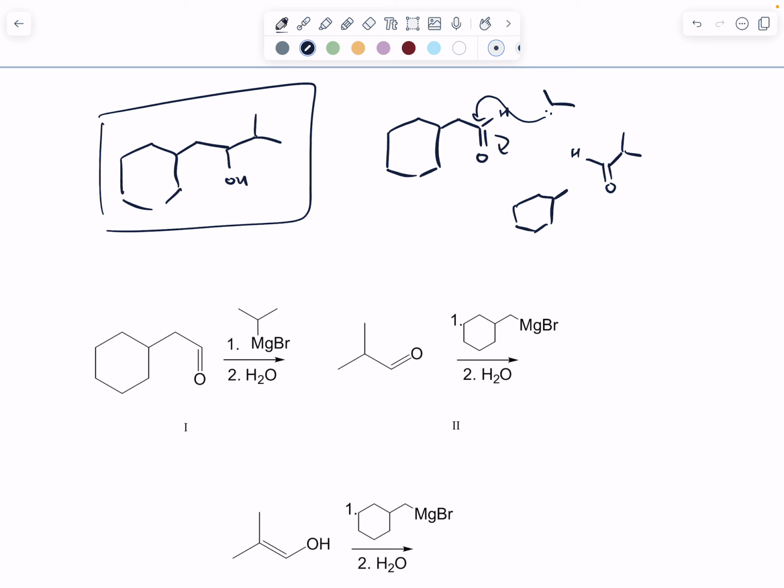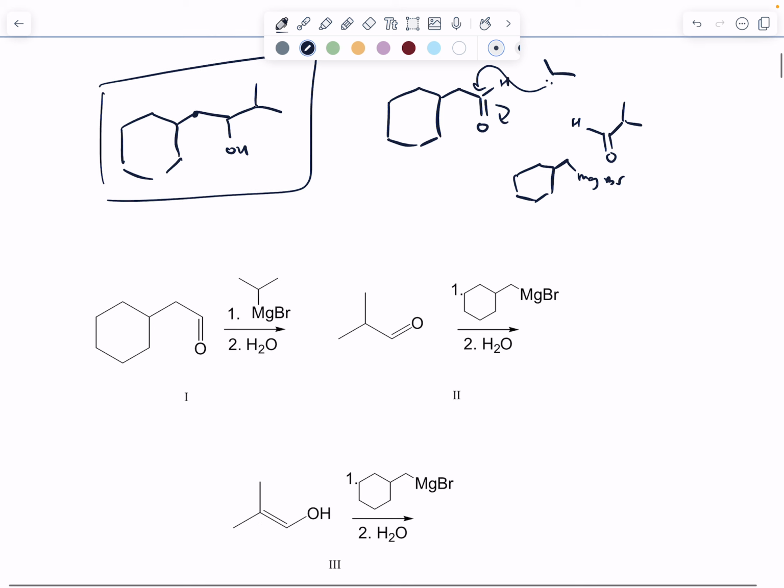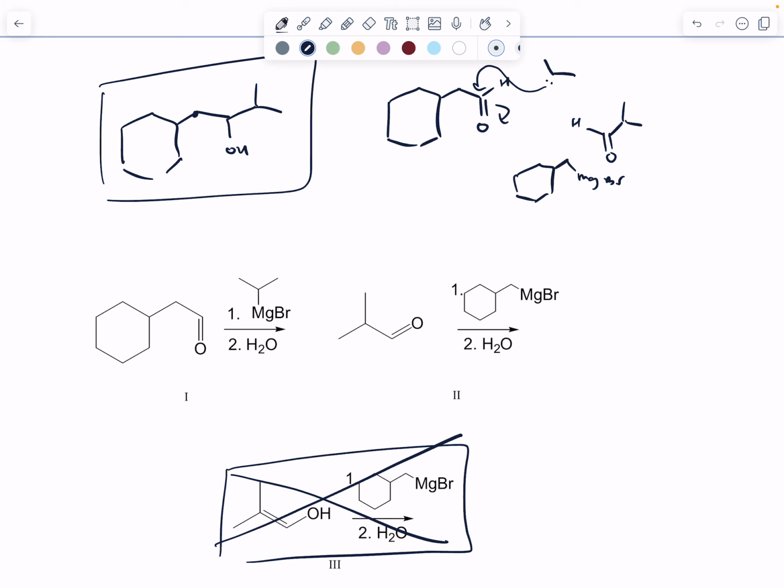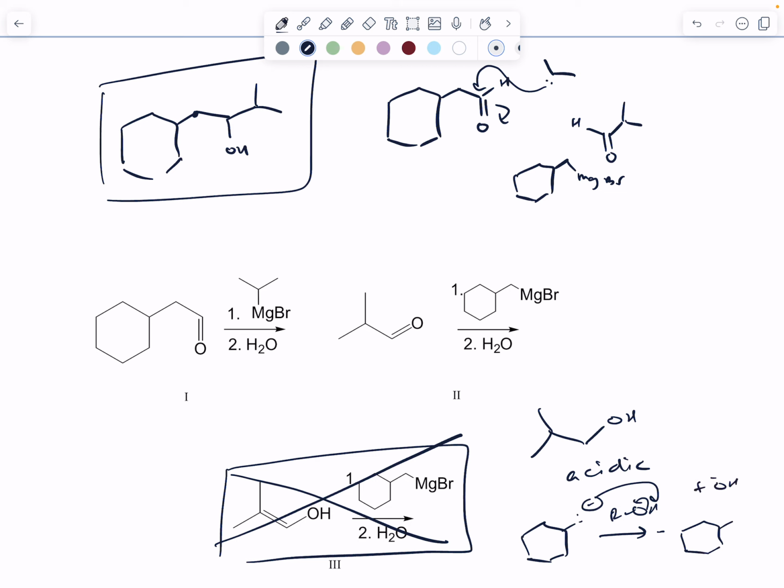So actually the Grignard would have to have just one carbon off of it and then MgBr. Okay, so that's what I'm looking for. Right off the bat, I know that this one won't work because this alcohol is acidic. If it's acidic and we have a carbanion that's really strongly negative, with alcohol of any kind, it will just do an acid-base reaction and you will get this plus OH minus. Both of the next two look like good options for me though, so I'm just going to double check and see.